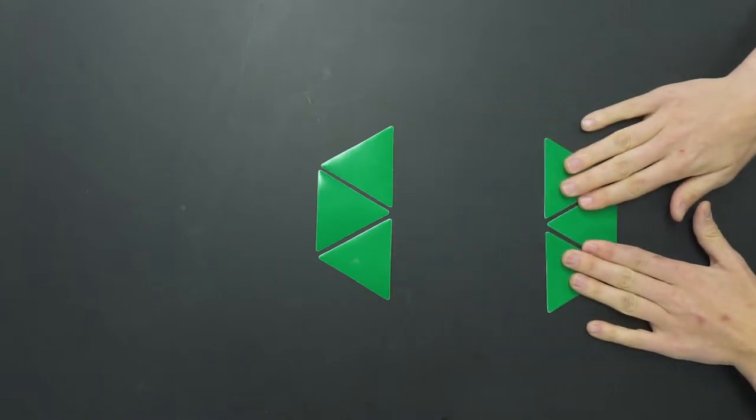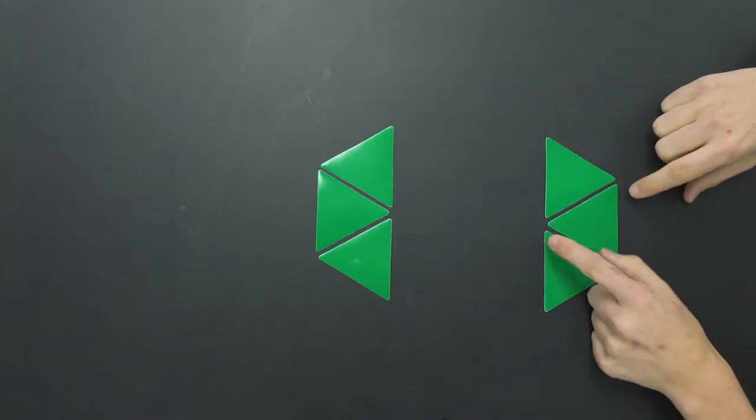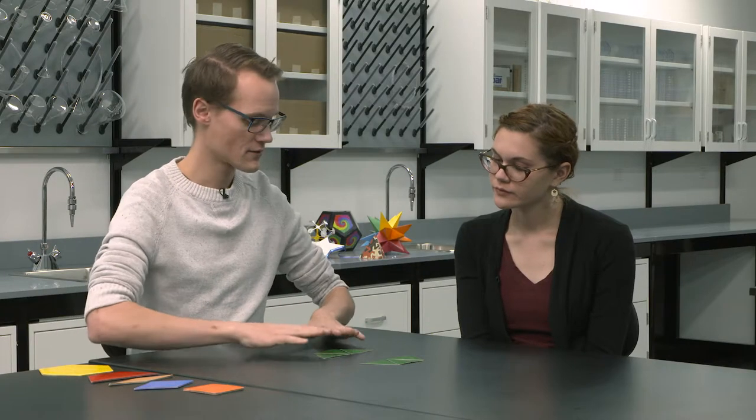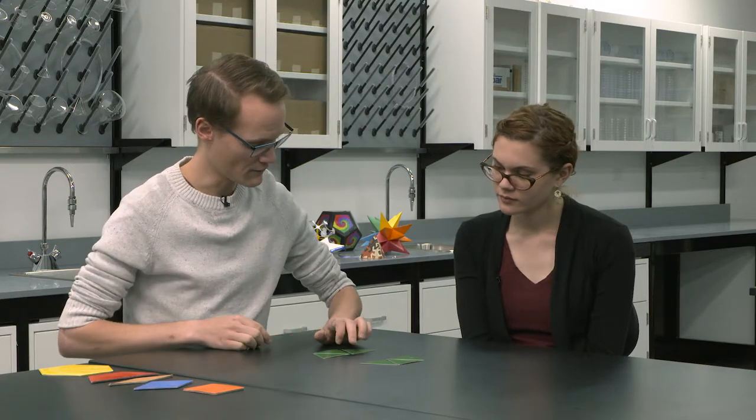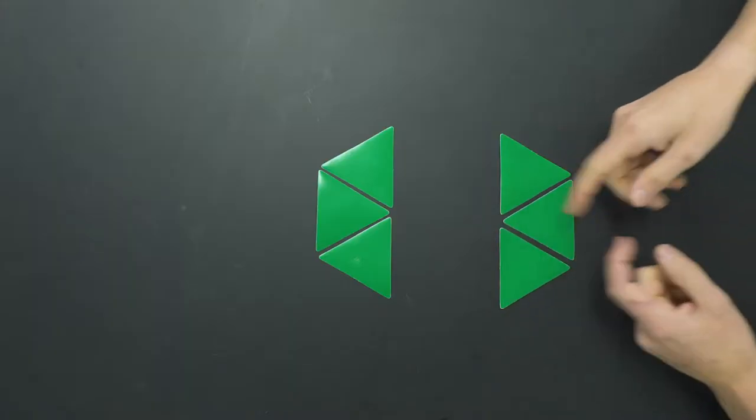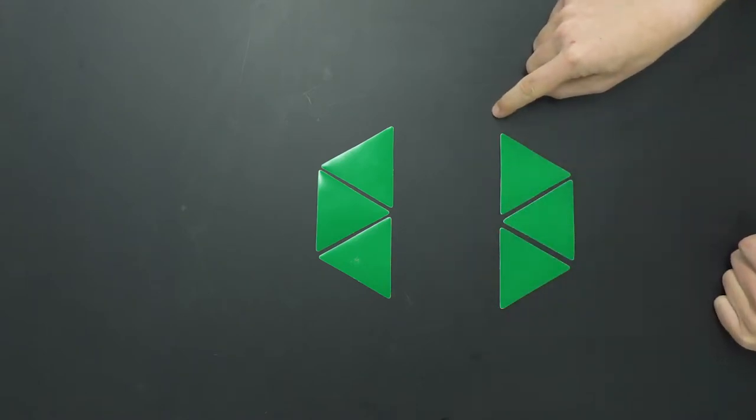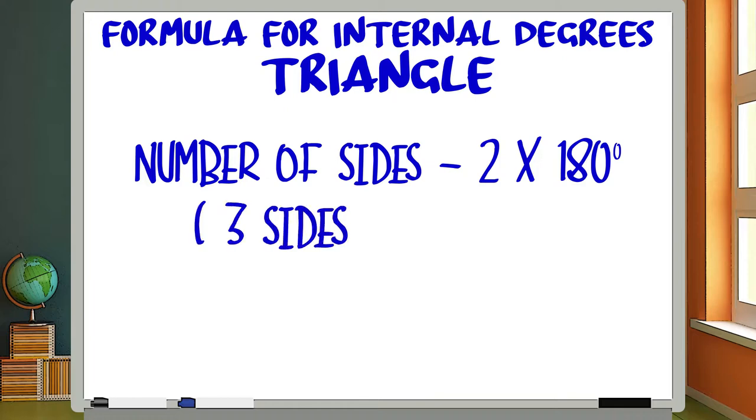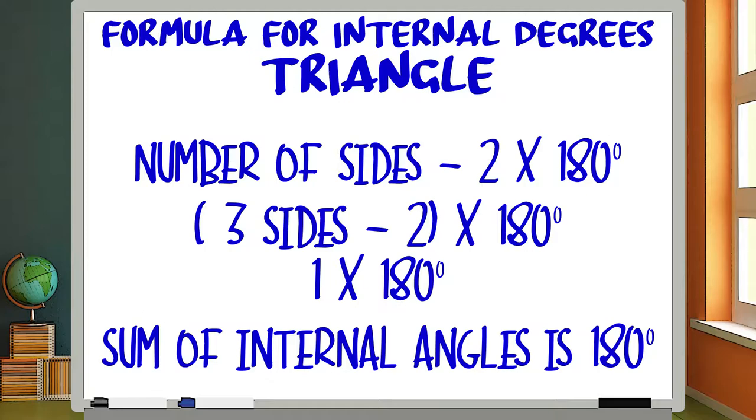So there is a way that we can prove that any triangle will work. And it's the same way we proved that the internal angles of an equilateral triangle were 60 degrees all the way around. So what we can see when we pull these triangles out again is that if we have one of each corner in the middle, we'll always get with any triangle 180 degrees here. Okay. And so we can prove it and also we can determine it using a formula. And that formula is the number of sides of your shape minus two times 180 degrees. So for triangles you have three sides and then you subtract two, one times 180 degrees. And so the sum of your internal angles is 180 degrees for a triangle.